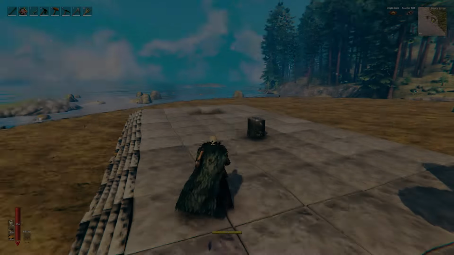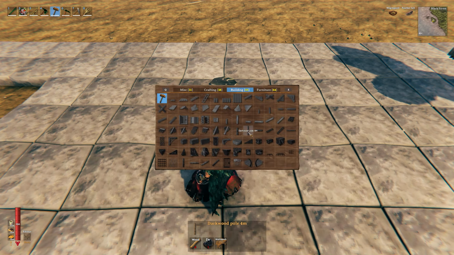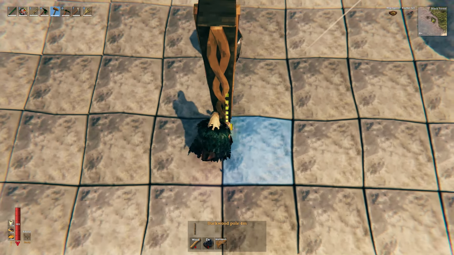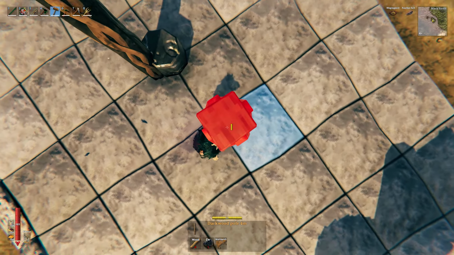So for the second design, we start again with the marble column. Now, we're going to be using the darkwood. You can use whatever you want to. If you want to use cordwood, for example, you can. But let us just select the darkwood. And as you can see, we're going to be able to snap these on the corners of that column.